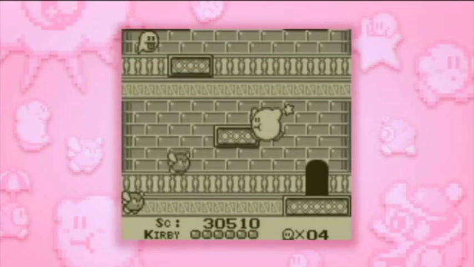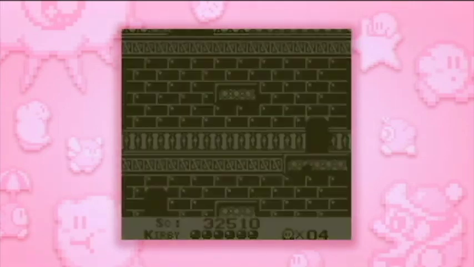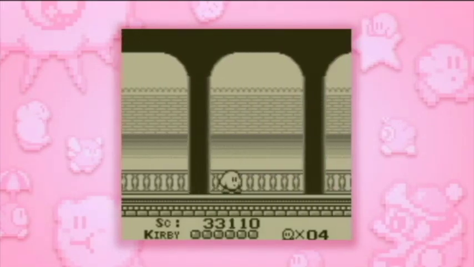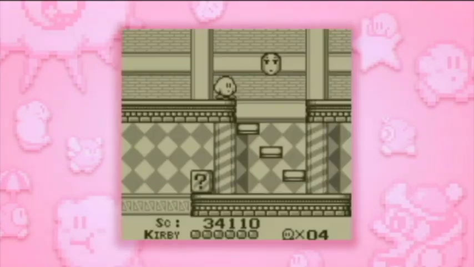Now, while there are no powers in this game, you do get a few power-ups. Oh, sorry, you got that mic there that kills all the enemies on the screen. There will be more later. I don't know if I could have used that. I don't know.